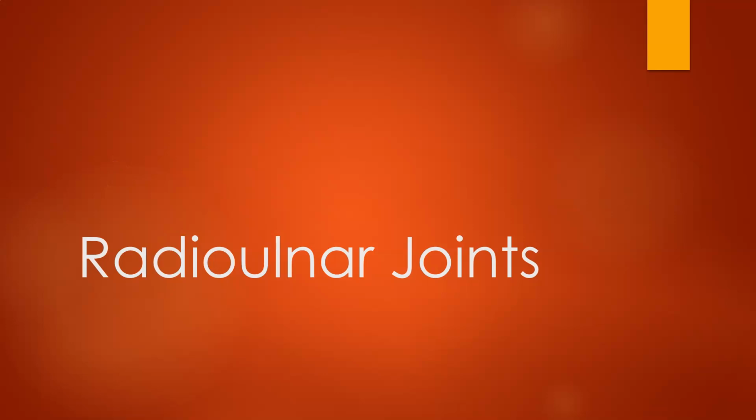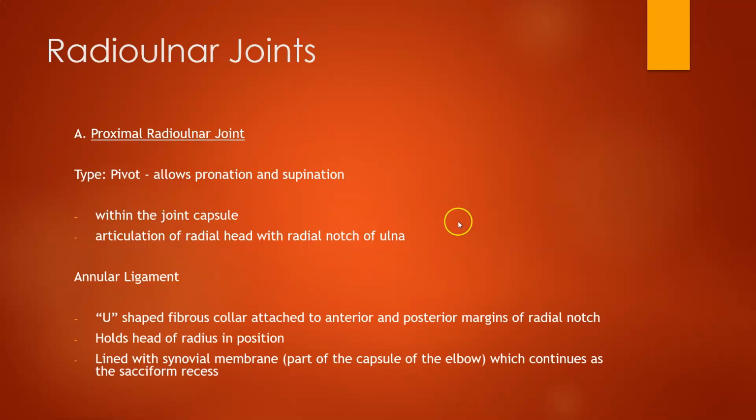Okay, so if we continue where we left off, we have to remember that we had the head of the radius proximal, the head of the ulna distal. Remember, we had notches that were concave in nature and heads that were convex in nature. And I alluded to the fact that there was a proximal radioulnar joint and a distal one. So we're going to have a brief discussion here, slides in regards to those two joints.